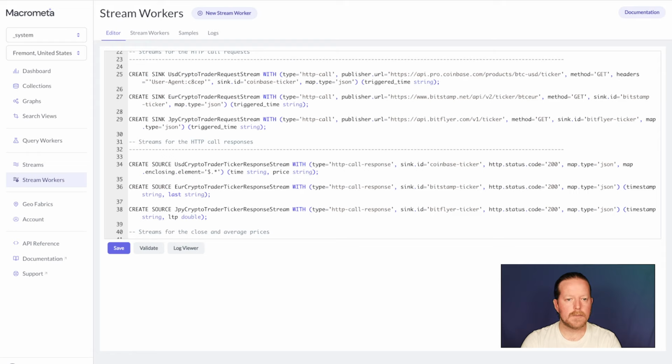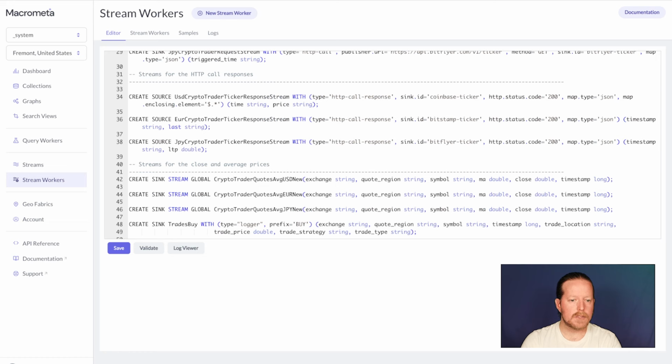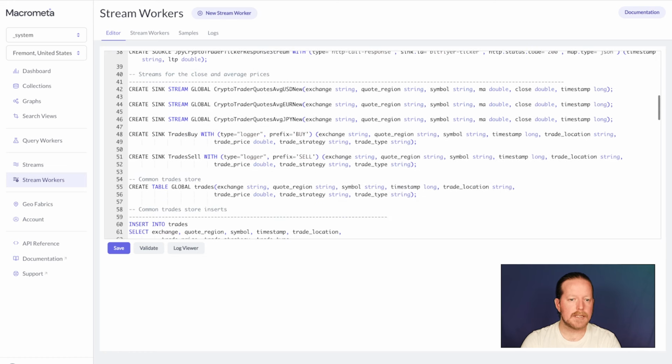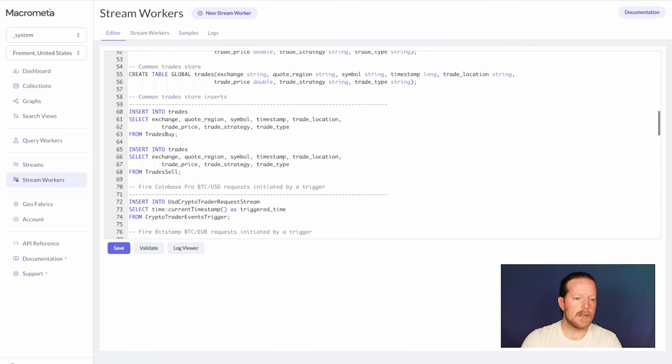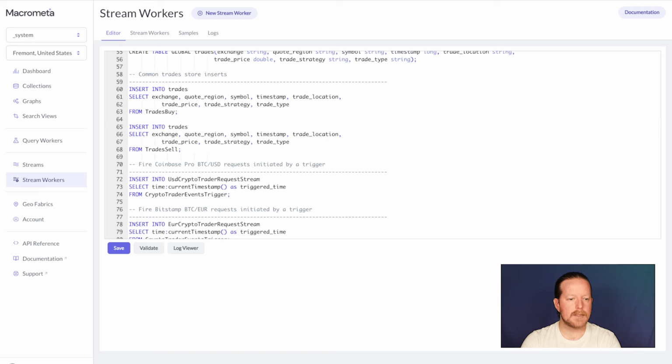We're going to get a stream to ping the API. We're going to get the data back in another stream. And then we have a stream to send data to our front end after we've done our logic on it to decide whether or not we're going to buy, sell, do nothing. The collection that we created is for writing the data as we're running the logic. So once we get the data, we write it to a collection and then the application reads the data from there. After it's done what it needs, it deletes it.